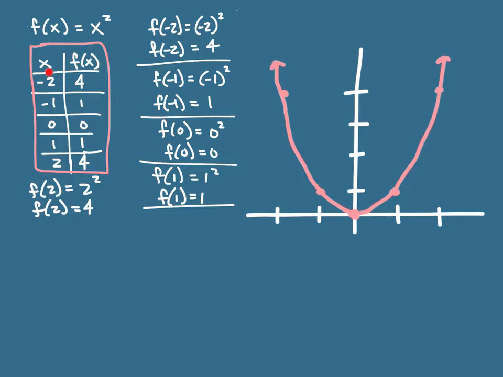All right, and so that's the idea on something like this, is that our function, f of x is equal to x squared, is this graph, okay? It's important that we memorize or know these points that are on this graph, okay? Because those points are going to help us when we do transformations. All right, let's take a look at the next function.